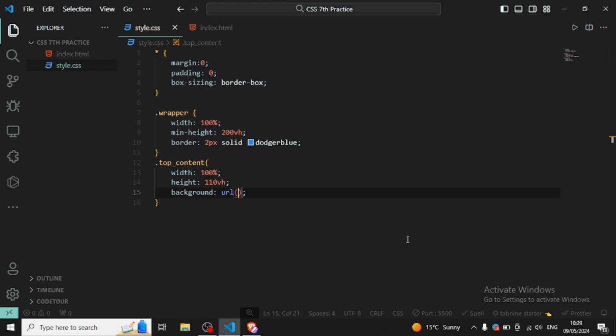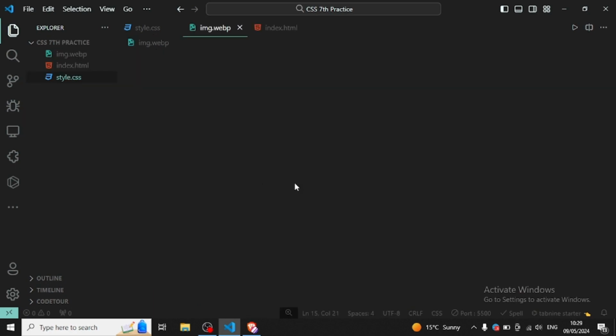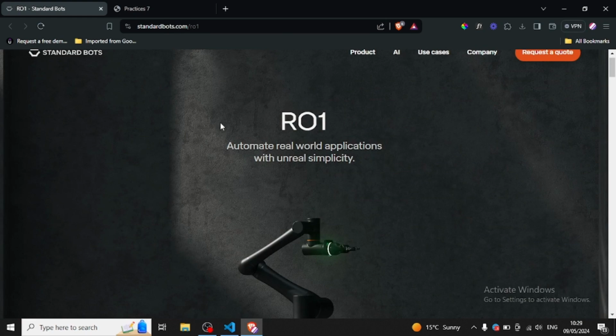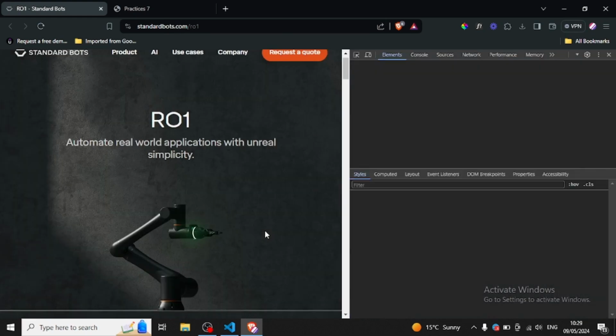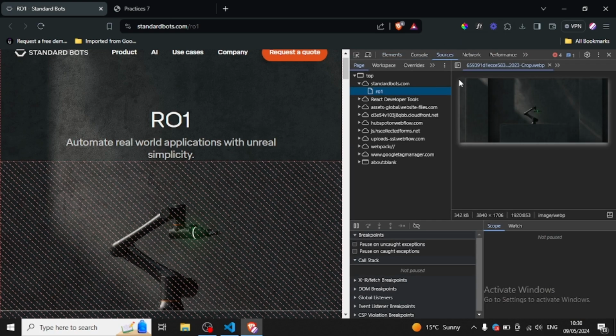I will write here, and I need to bring that image which is in here to my Visual Studio Code. I took this image by doing inspection. I mean, when you inspect here and go to source, you can see it. So how to find it?